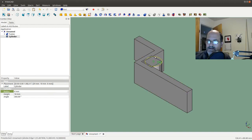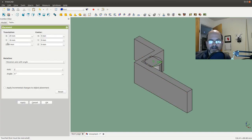Because I want to cut away everything that's not that. So now we have to move it again. Move it 30. Still not clean. Still have this part here and here. It's not ideal.